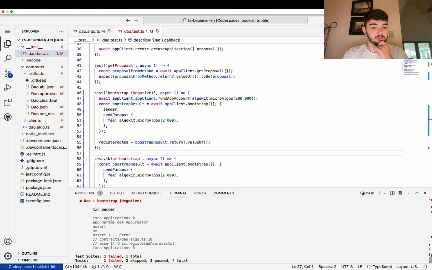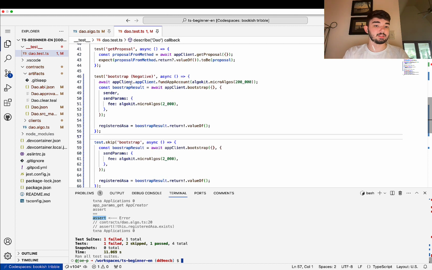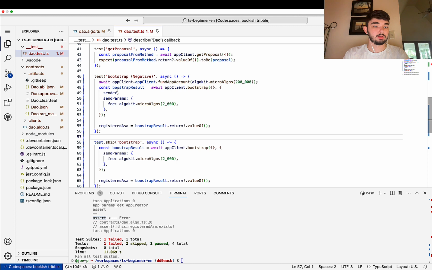And we can see here we're getting the creator of this app. Is it equal to the address that we passed in or the address that we called the application with? And it's not, so it's throwing an error. And that's exactly what this verify transaction function is doing.